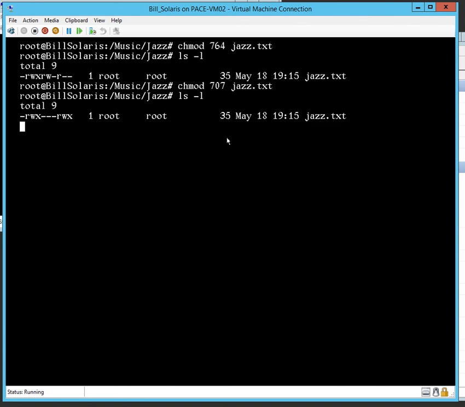ls -l. And basically what I've done is I've said in this file, the owner gets read-write-execute access. The group basically has nothing. And then finally, everybody else has read-write-execute access here. Is this something you really want to do? Well, that's your choice. Do you want to drop groups out? If you want nobody else to have access, that's your choice.